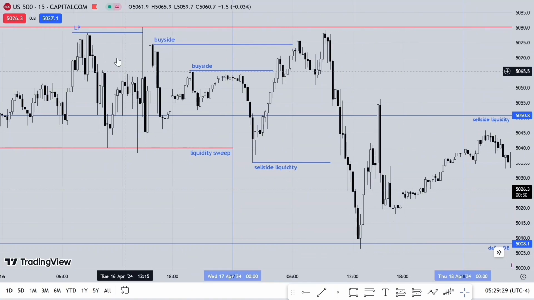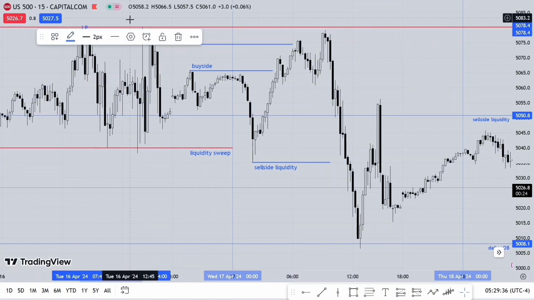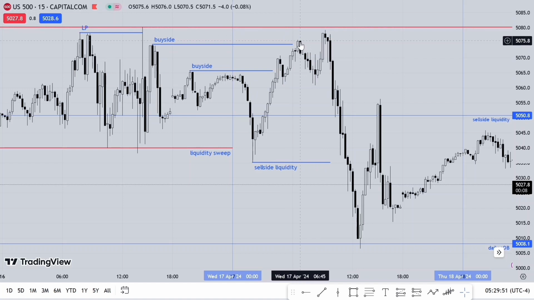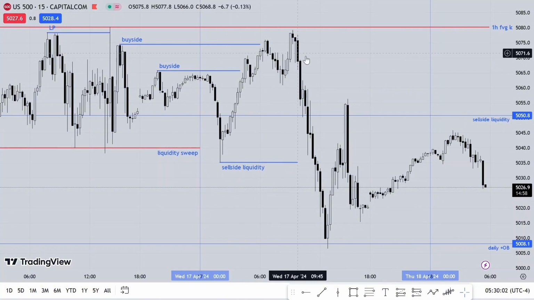We expected price to not trade back above this high here because liquidity was purged already on the buy side here. So every rally higher should be seen as a fake rally. As price kept going higher here, it kept on purging buy side. Buy side liquidity was being purged to the upside, so we were anticipating lower prices.